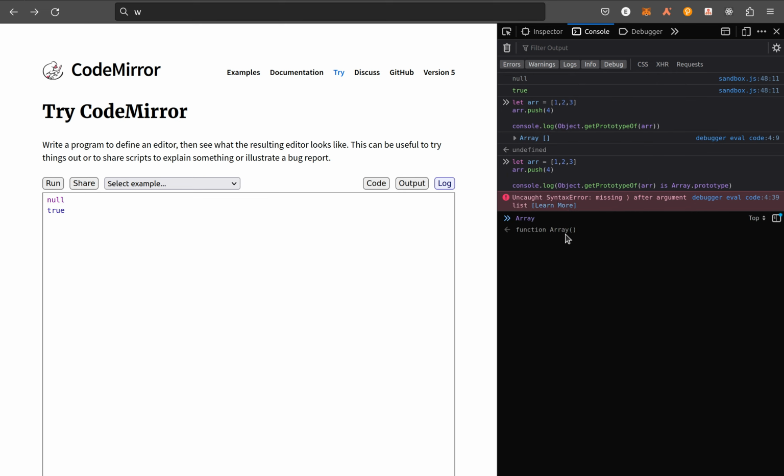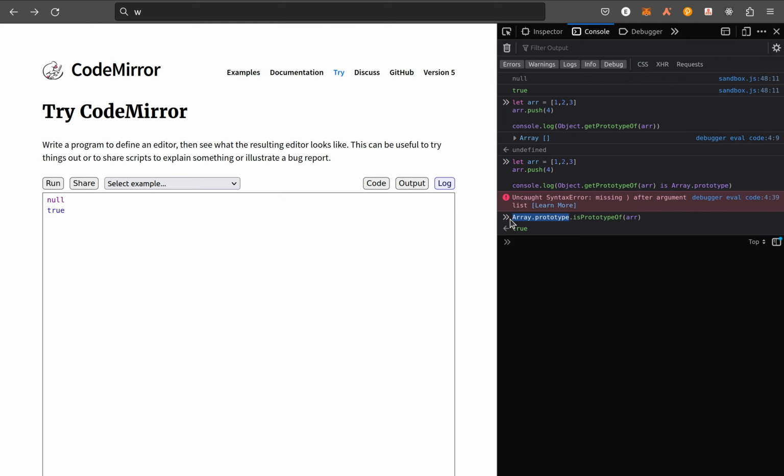Array.prototype.isPrototypeOf(array), and that says true. So you can see for the case of an array, when you call a method like push on it, it first goes to this prototype, Array.prototype, before it goes to Object.prototype.